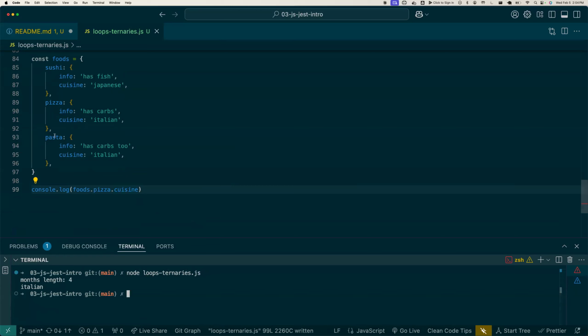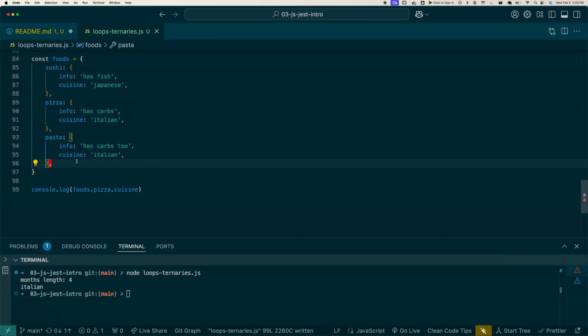When you want to look stuff up by ID, objects are really good for that, to use it as a key value store. If you have a bunch of related information, and we don't care about the order of this stuff, it doesn't matter if sushi's here or pizza's here. So this is a great use for an object.